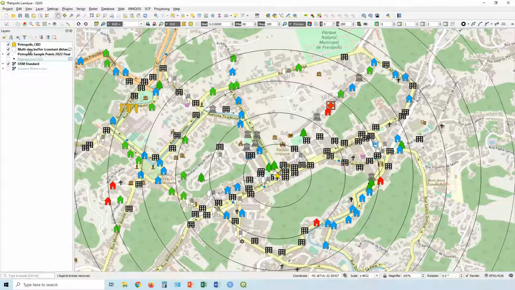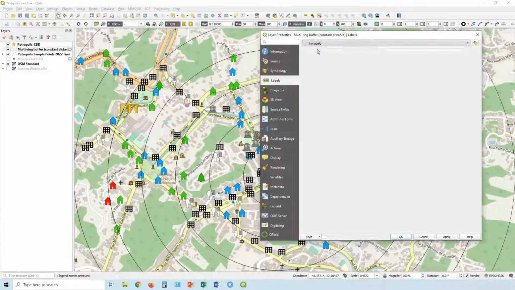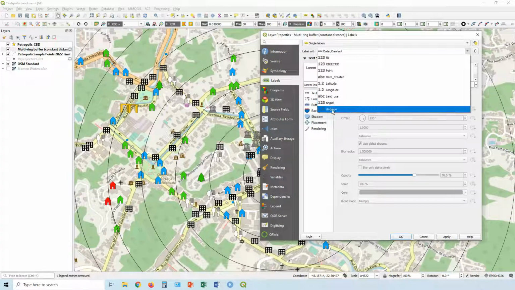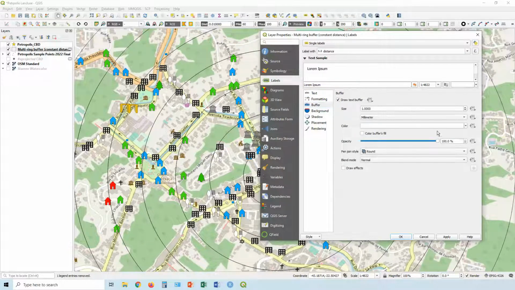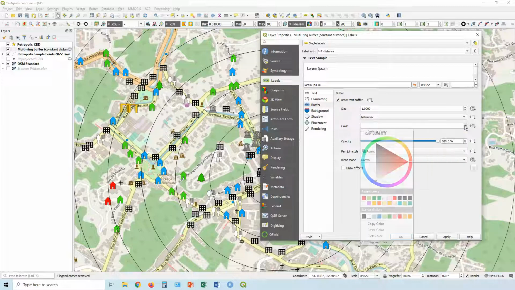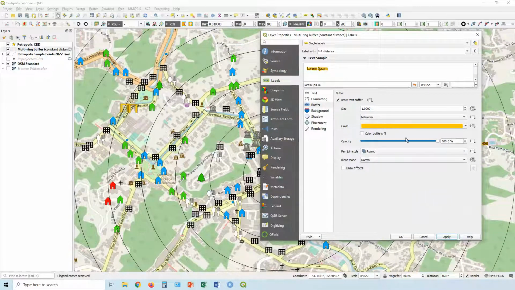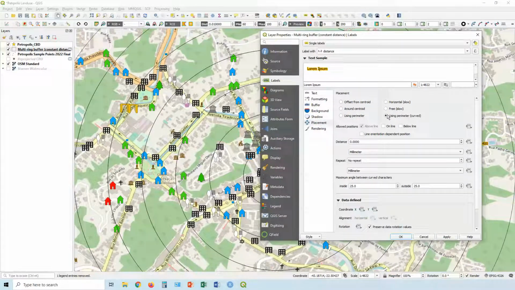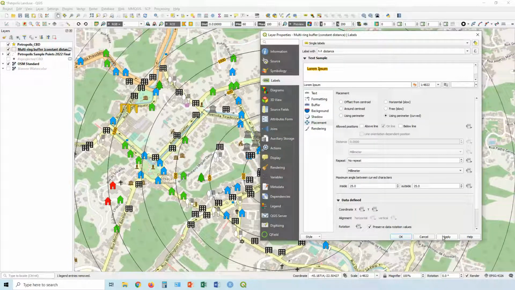So we can further improve this. Let's double click again on this and go to labels. Let's add single labels. Now we want to create it from the distance field in the multi-ring buffer. So our distance field for text, we can change the font, etc. We want to add a buffer. Let's leave it at white for now, but actually, no, let's change it already. Let's go to something like a mustardy yellow. We also need to change the placement. So let's go using perimeter and let's make it on the line there. And there we go. Maybe that looks a bit better. But anyway, you can play around to your heart's content.